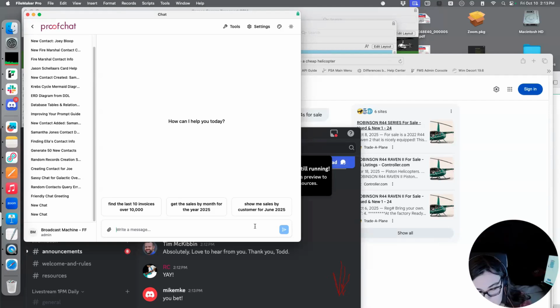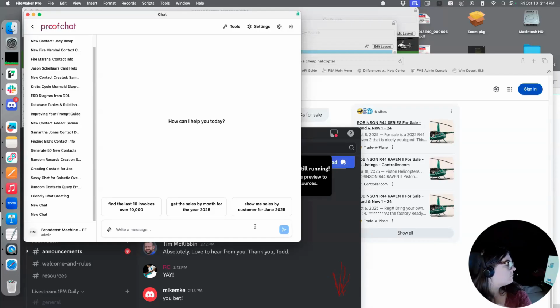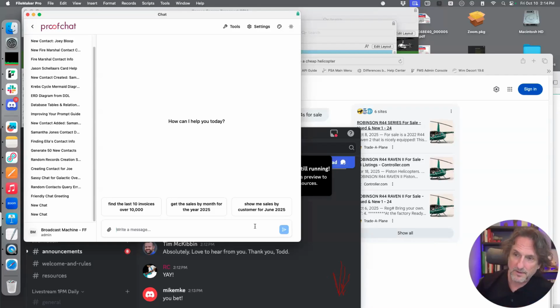Right, because you're not asking it to generate a FileMaker script. You have a pre-existing FileMaker script that it's taking from you and then running. You've got an input schema set up so it knows what to hand it. So that's deterministic. That is going to do the same thing every time. When the AI is doing the figuring out, that's probabilistic, which means you could give it exactly the same input every time and you will get different results every time.